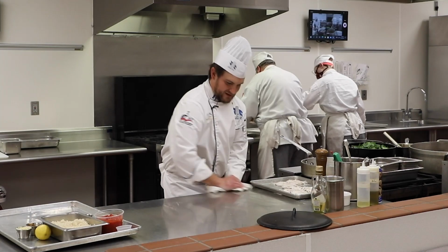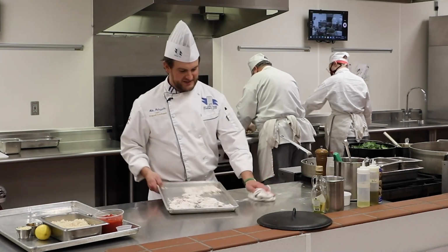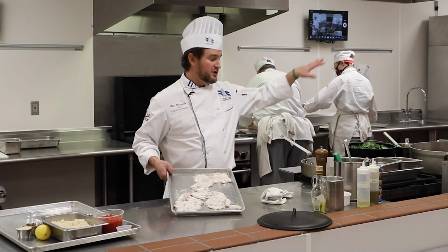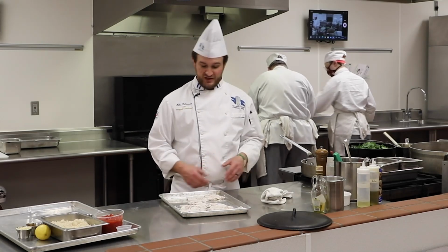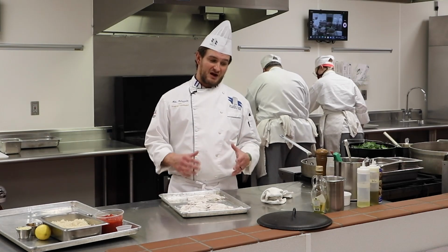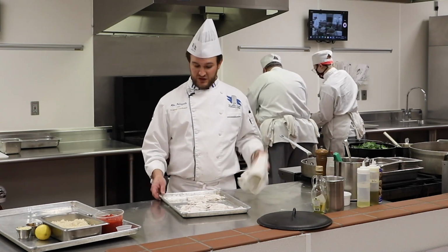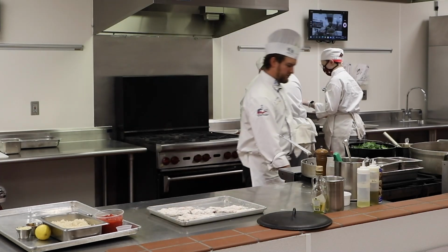Hand washing. All right, so I've got a couple of breaded cutlets here. And while they're finishing up the rest of my cutlets, I'm gonna go ahead and start these because what I'm gonna do is I'm gonna fry them in a couple of different batches. They're very thin, they're not gonna take long to cook. The only problem is, much like most fried food, they don't hold very well. So I'm gonna start that in a minute after these guys get a little bit more headway made.